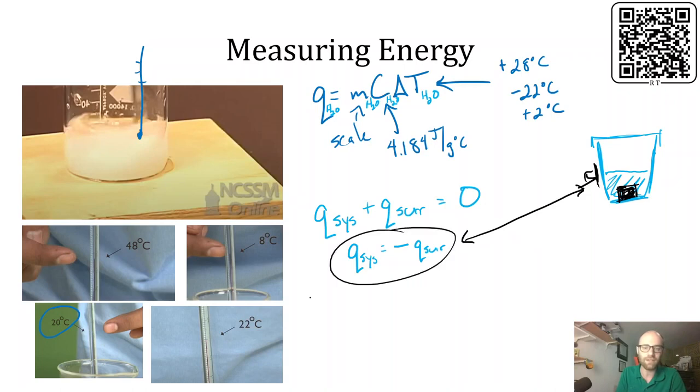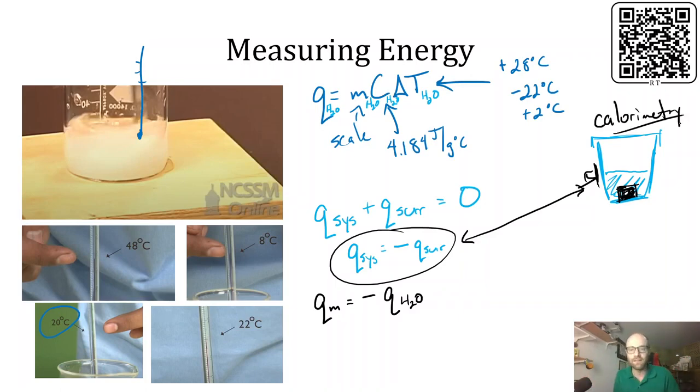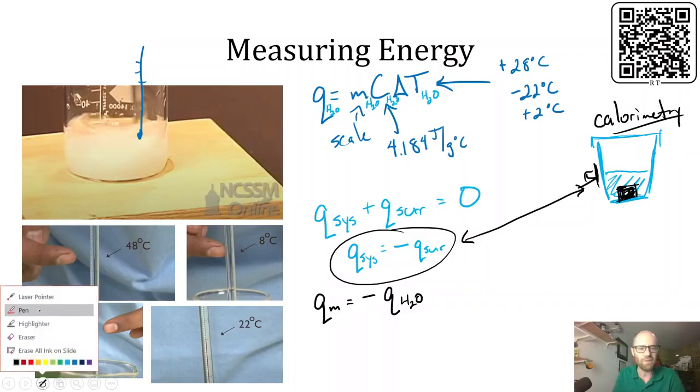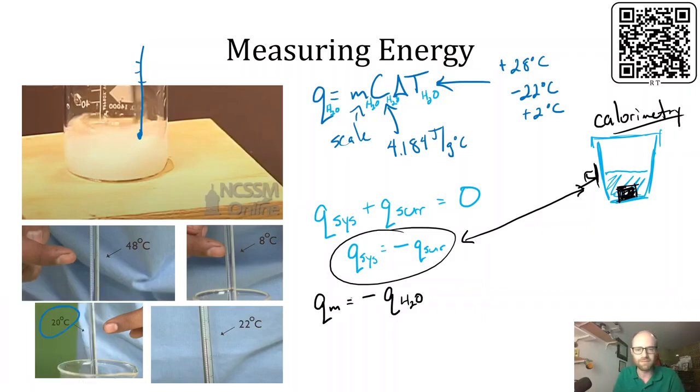We can use this equation, and we can start saying things like Q for the metal equals the negative of the Q for the water. And then, of course, anytime you write Q, you can plug in mc delta T. So if you know certain variables, you can make predictions about your final answer. This is called calorimetry, measuring heat. But what's weird here is we don't have a metal. You can totally measure the Q for the water. That's no problem, right? That's well documented. That we have a formula for right up here. The problem is it's not Q.